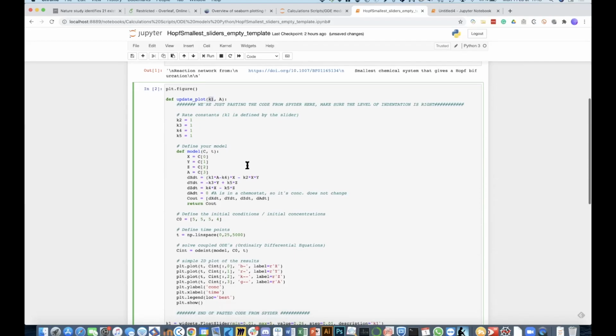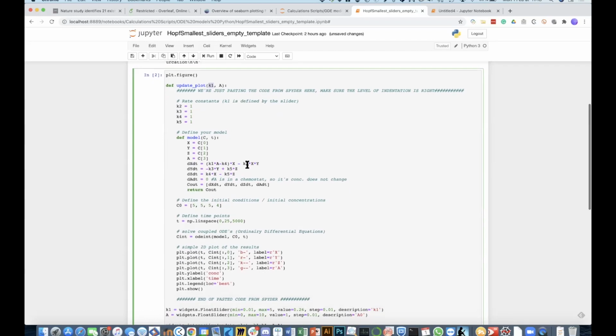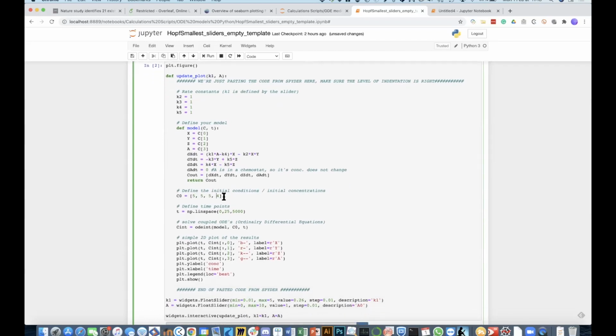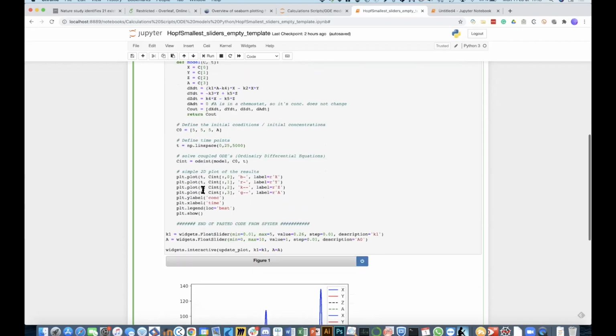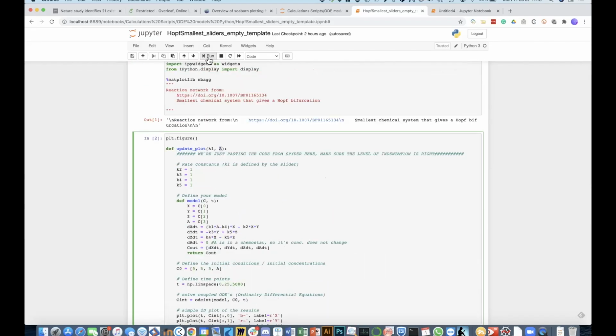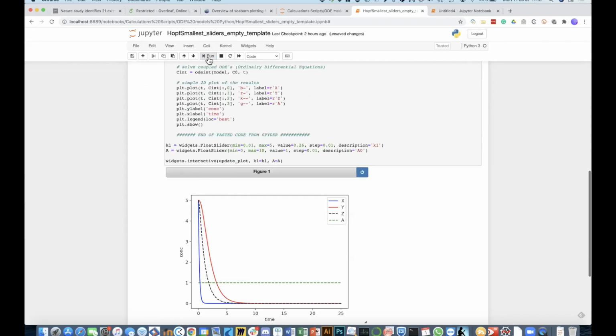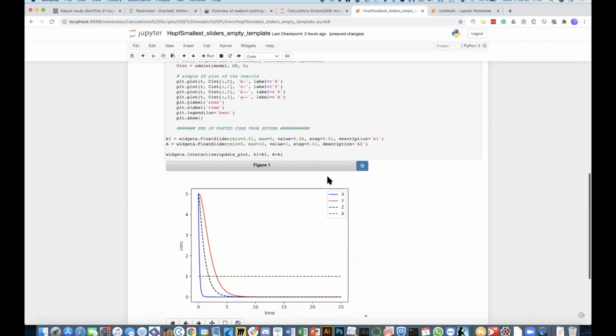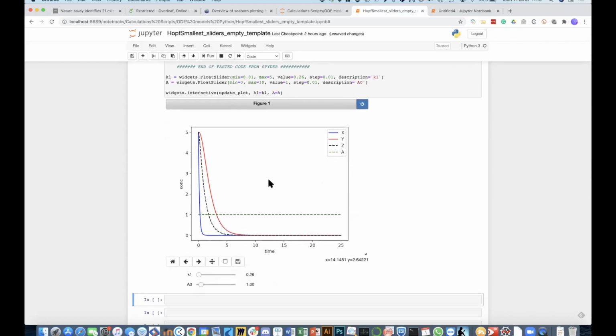And the concentration of A is actually constant, so we're going to put just A in the initial conditions. So we have A, because I'm feeding A as an input here, and I want my solver to use that in the calculation. Okay, let's run this box again. Run. Okay, now I have a different solution.